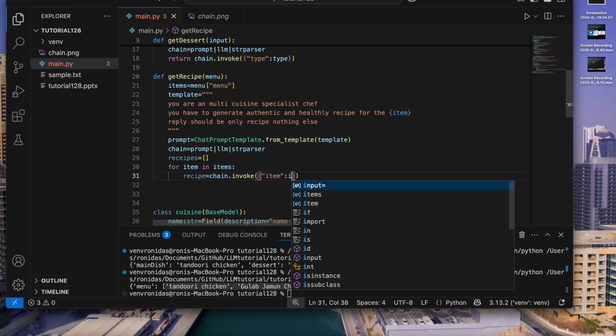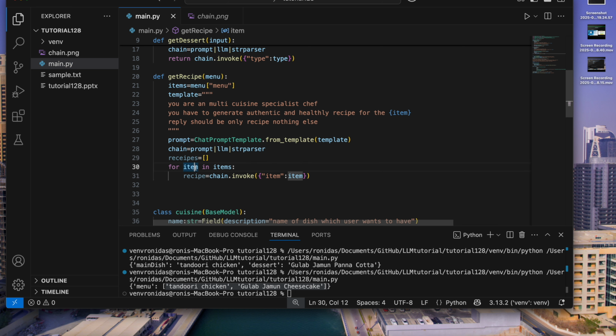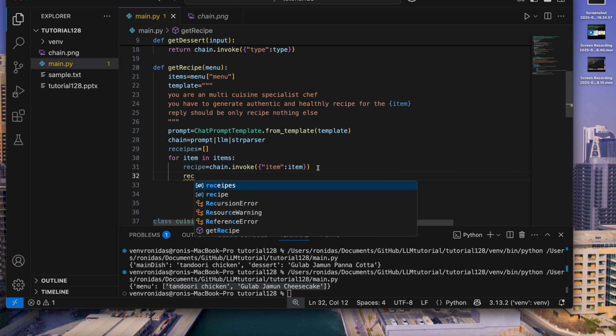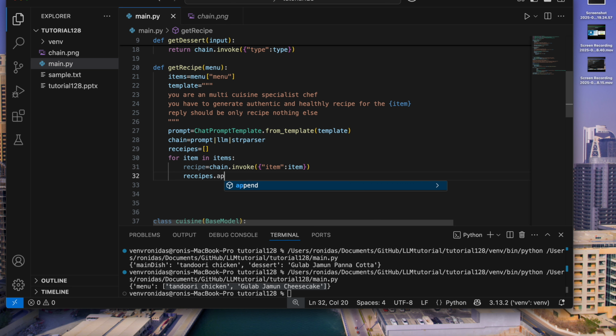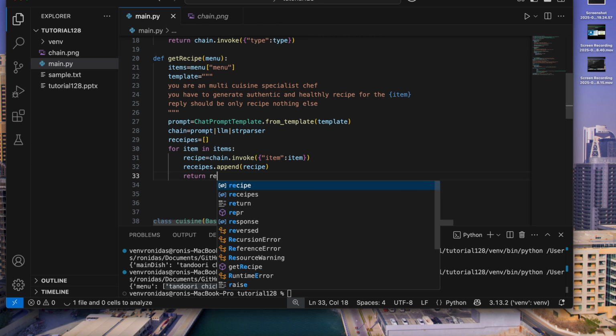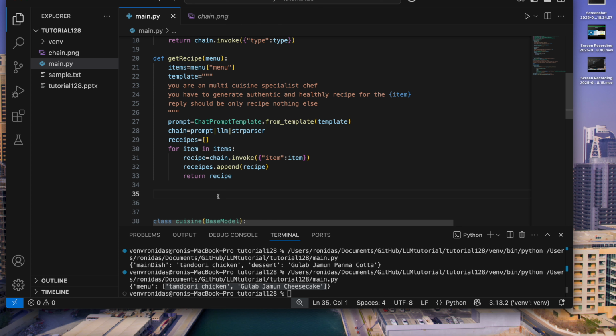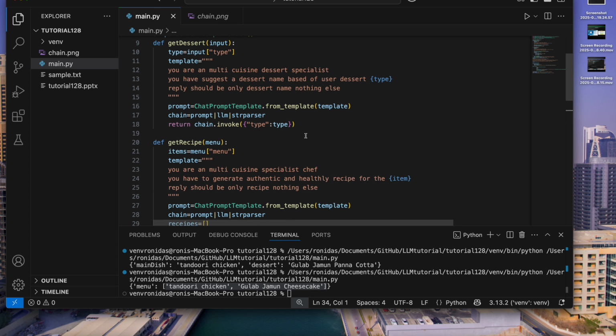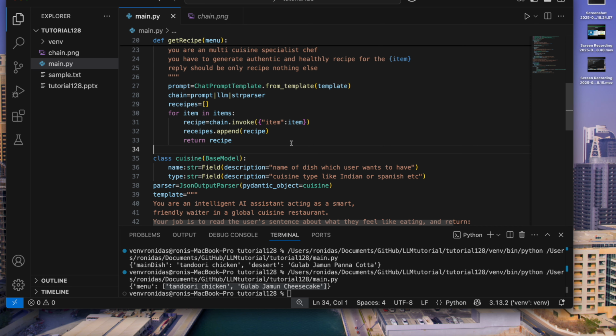My variable name is item, and this is also item. Then I'll add this here, so recipes dot append recipe. And last but not least, we are just going to return the recipe. Okay, done. Fine, this is also done.